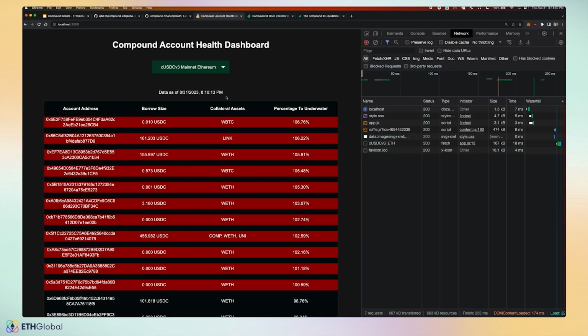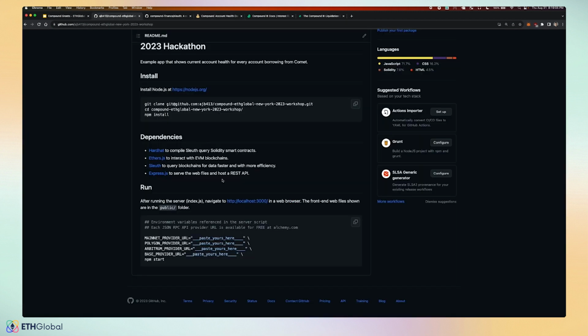You can get this app running on your own if you clone the repository and walk through each of the steps I had in this workshop. Remember, you can always check out the README here. We have instructions for running as well as setting up, and a link to each of the dependencies if you want to learn more about each of the dependencies this project uses.